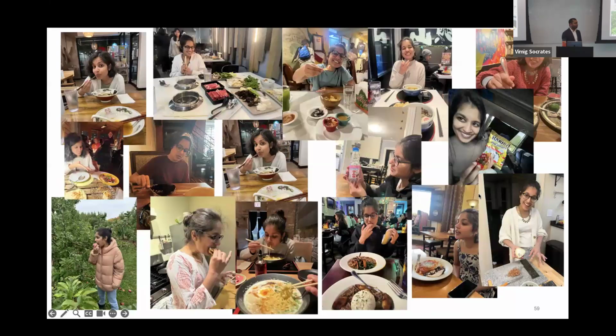And also, because it's my PhD defense, I have spent the last 2-3 years taking pictures of Vesh eating embarrassingly different foods. These are all of those pictures, but thank you for all of your support as well. You've helped me a lot, all the way through some of the math that I struggle with, so thank you for everything that you've done. But here are a bunch of pictures of Vesh eating.